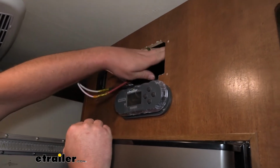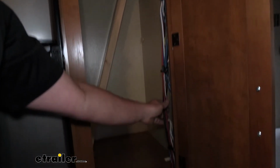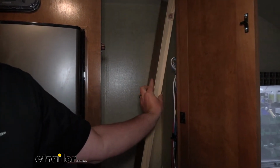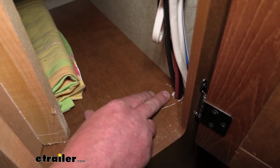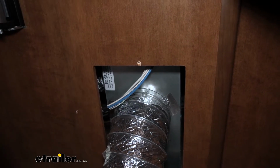What I did is just run it through this opening, and keep in mind it's going to be a little tricky to see here, but I drilled a small hole at the very top of this storage compartment, routed them along, and simply just followed this bundle of wire down. Now keep in mind there were little covers here that you may have to remove to gain access to that. They're not really a big deal. But all the wires that we ran come straight down. I drilled another opening there in the bottom of this cabinet. That's where they run down into this opening and towards the front of our camper. And this is where they come out.